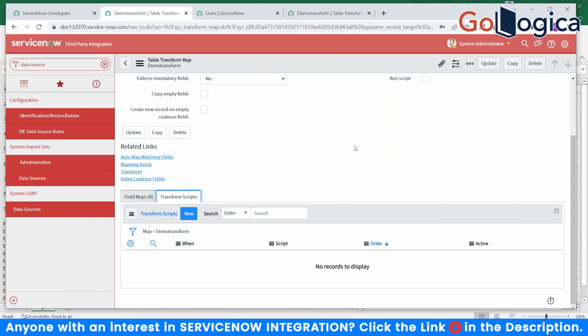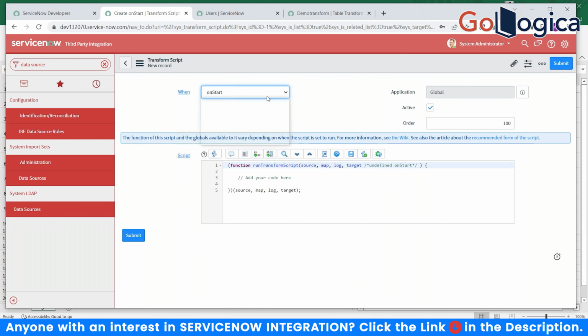In the transform map, there is another concept. If you want to restrict the insert scenario in your transform map, then you can use the transform script. In the transform script, we have these many options when you are running the transform map. On start means it will run this script when you click the transform.